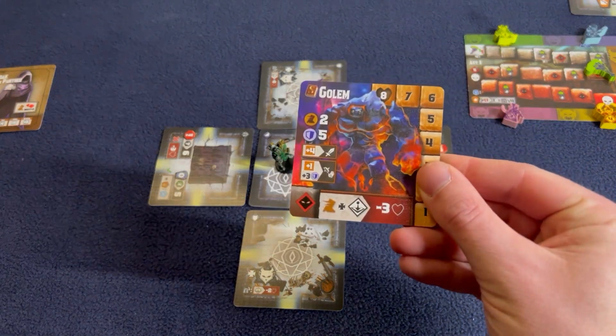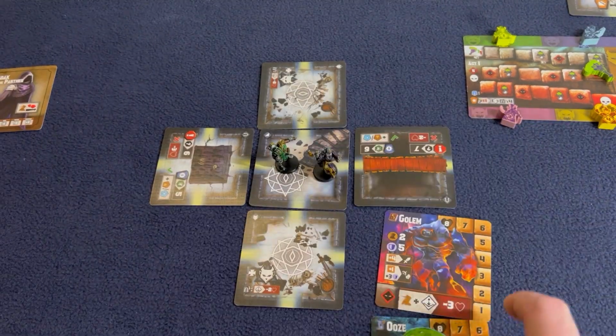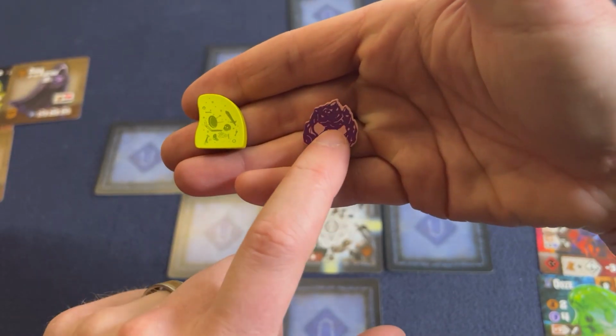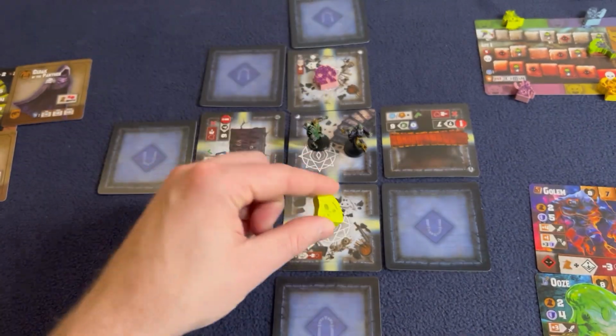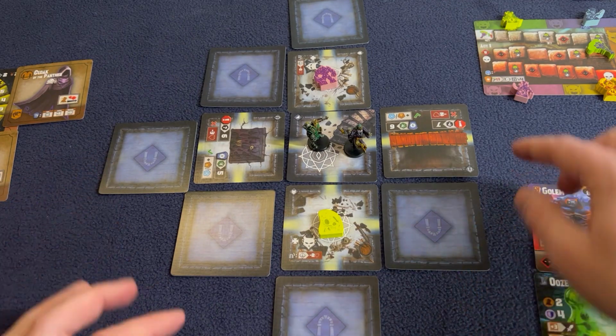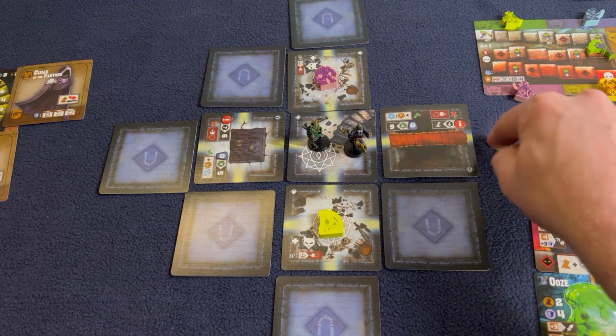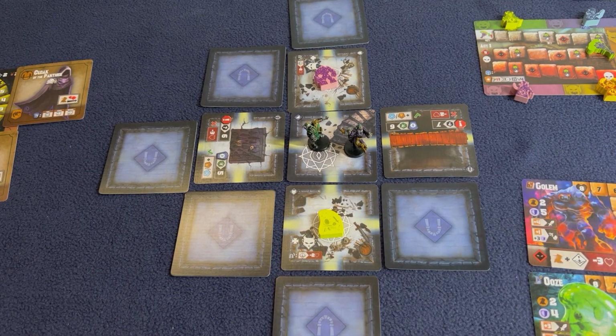Our first minion is Golem, and our second one is the Ooze. Alright, so we got the Golem and the Ooze. We drew the Golem first, which was up here, and the Ooze there. Now I've also set up the next tiles. As you can see, we did not place anything there because that was the rest of the deck. So this here is the entire dungeon. We've already got both minions out, so we are just going to go ahead and attack them.